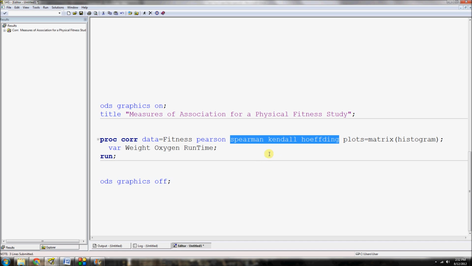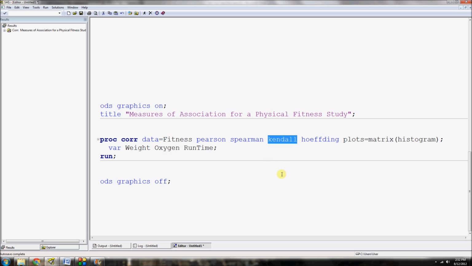And the last thing you need to know is that these non-parametric correlation coefficients are calculated in different ways. Whereas the Pearson correlation coefficient uses the actual data points from your data set, the Spearman's correlation coefficient looks at the ranks of the variable data, the data of your variables in your data set. So it will rank, let's say, the highest value at number 1, and then it will go all the way to the bottom at number, let's say, 31 or whatever.